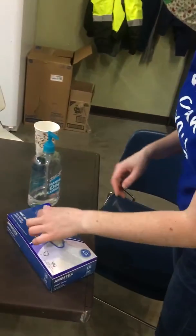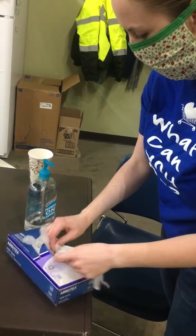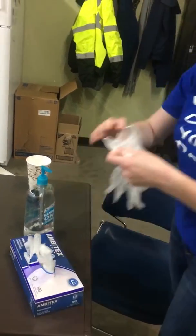So now she's going to put her gloves on. And remember, when you're at a station, make sure there's a trash can, boxes of gloves, and hand sanitizer. And now she's ready to do her volunteer work in the food pantry.